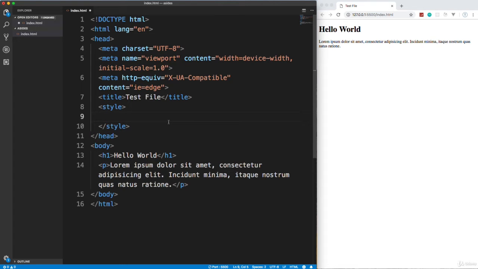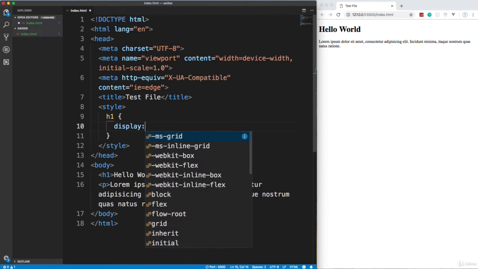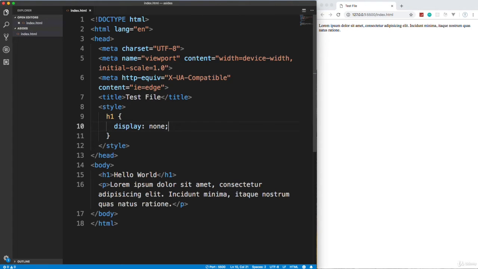The first thing I want to talk about is visibility. Okay, so we looked at the display property where we could display block, display inline block. Later on we're going to look at display flex, display grid. There's also something called display none, which will just remove the element from the browser completely. So I'm going to take the H1 and set display to none and save. Notice it completely goes away. This can be very useful, especially when building responsive websites and applications, because sometimes you might want something not to show on mobile screens. So this comes in handy.